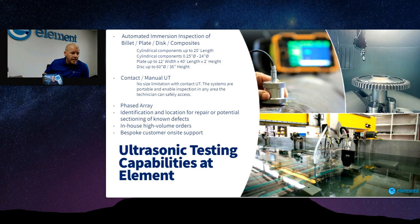Now, obviously we can do contact testing, but because of the increasing complexity and near net shape of a lot of the components we're getting in the space industry and aerospace as well, the near surface resolution and the ability to set up for repeatable inspection is key, which is why we tended to go towards automation and immersion in regards to UT testing. Obviously, components range from 1 inch in diameter to 20 foot long. It really depends on the end use and configuration, but having these automated steps has allowed us to encompass all of this in one system repeatably and reliably.